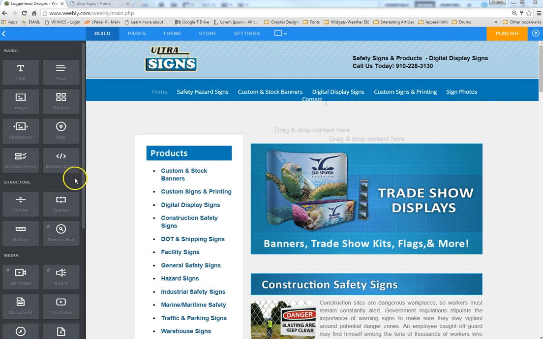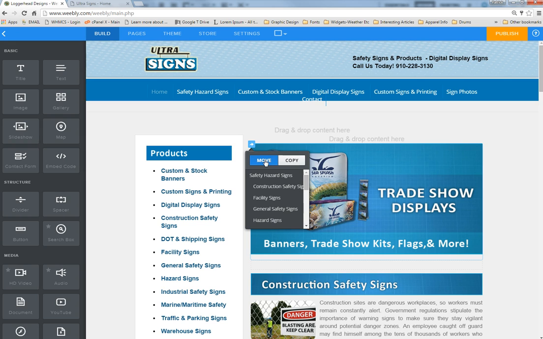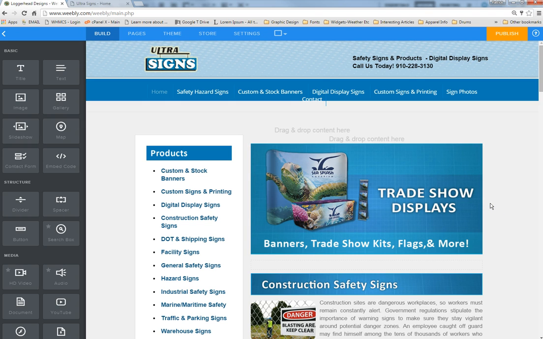So how Weebly works is basically everything is set up on a grid system. Any element that you want to put into your web page is all located on the left-hand side. And you'll notice that as I'm scrolling over some of these items, there's a blue box that appears all the way around it. It has an X to be able to exit and delete it out, or you can actually copy things if you click on here. You can move things to other pages within your website, or even copy this element and place it on another page. We'll get into that a little further in the tutorial, but for now this will show you just the basics.